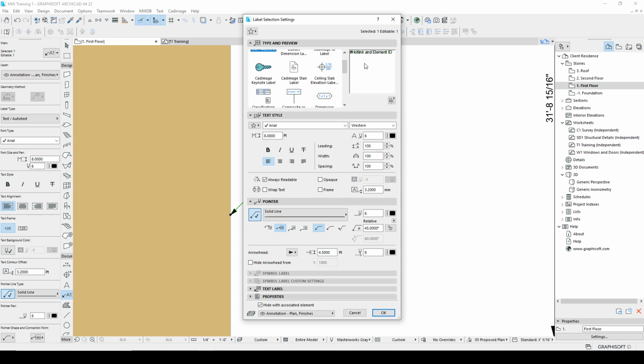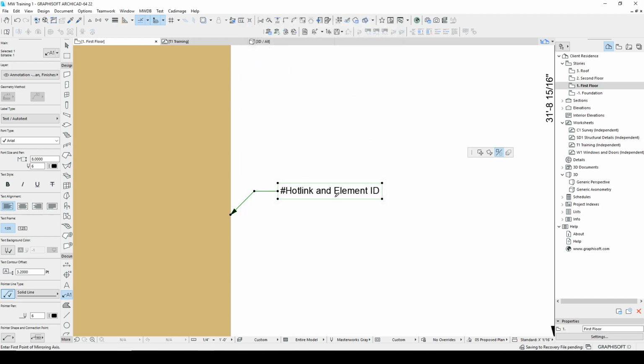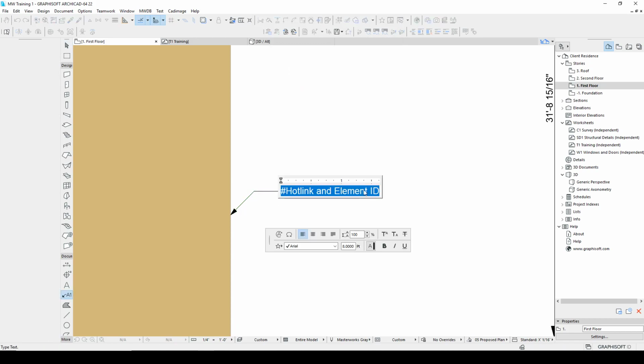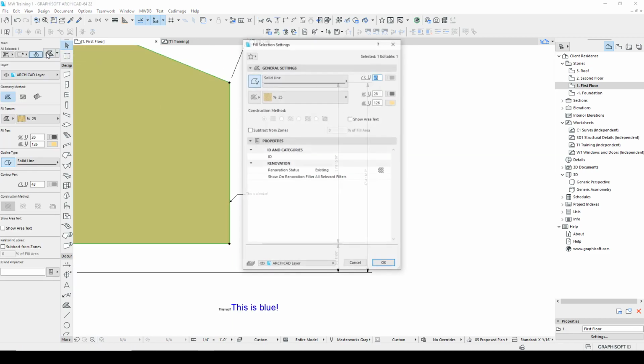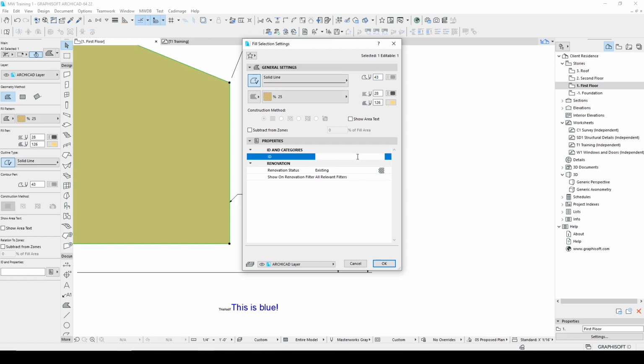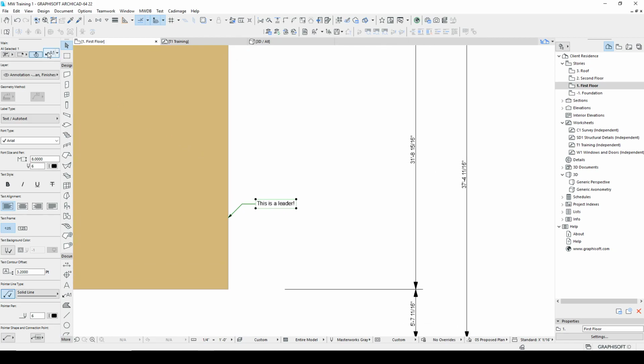I'm just going to do plain text here. I can just type, I can change my format, my size, my color, all of the basic stuff. I can give this fill some properties. So let's give this property, let's just say area fill. Hit OK. And let's see if I can make this work.